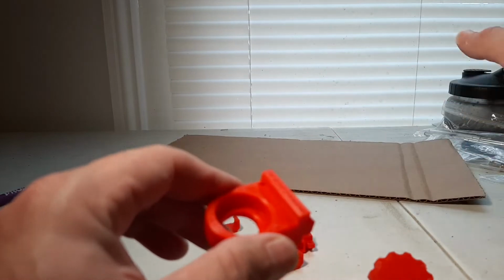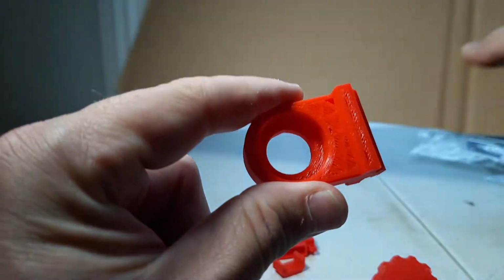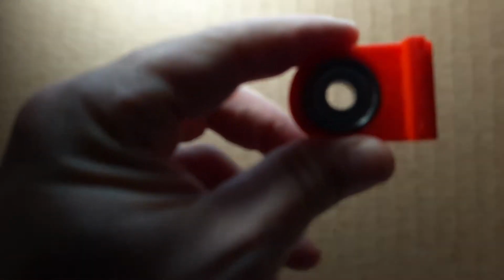And I also have this print right here. This goes on the crossbar on the top, and you put in this skateboard bearing, and the Z-rod sits in this hole right here, and the bearing lets it turn freely. And basically, it just keeps the Z-rod perfectly in place.